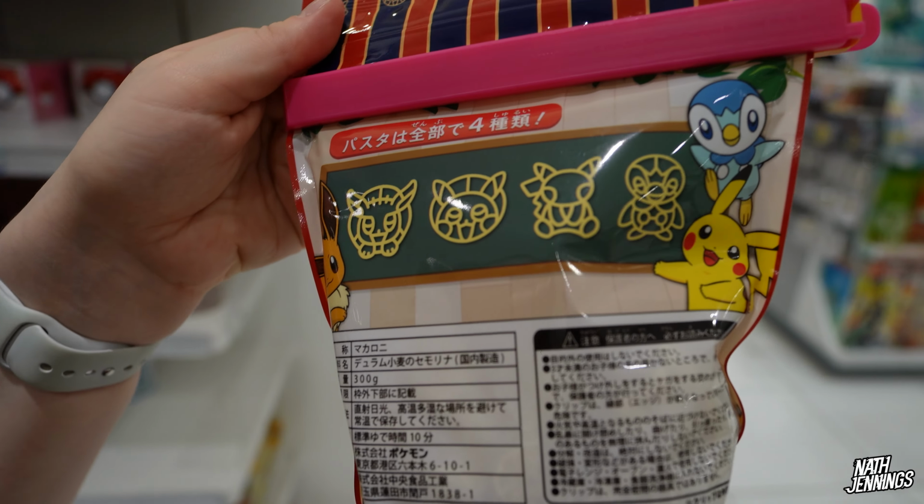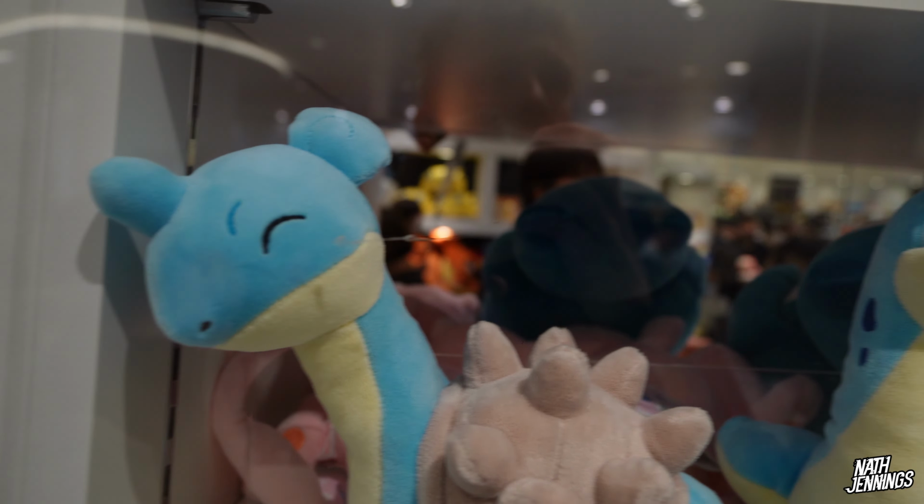Oh, a big sale. Yeah, I know, we're gonna have to get a big suitcase. We're gonna have to get a really big suitcase. Look how big they are. Look at them all. How cool. Pokemon and pasta. It's got a clip on it too. What's the shapes of it? Oh yeah, down the back. Yeah, oh yeah, that's perfect.